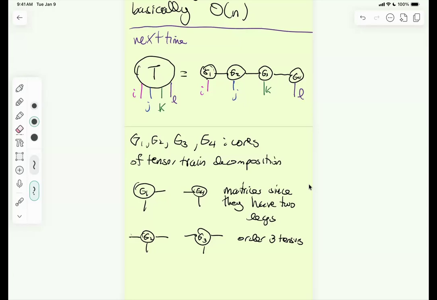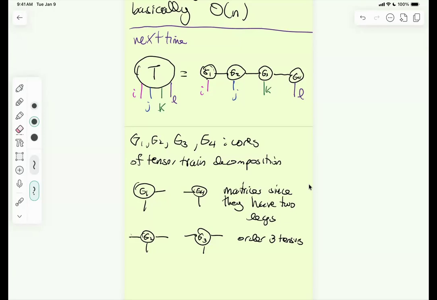So you always start with something with just 2 legs, but in the middle you always connect by 3 legs, no matter the number of entries, no matter the number of indices of the original tensor. You could have had 10,000 entries or 10,000 indices, and in the middle there's always 3. And that is where you see the compression advantage.